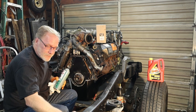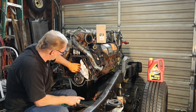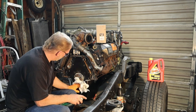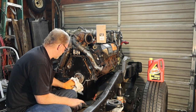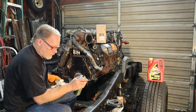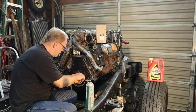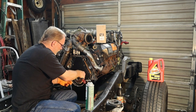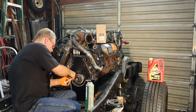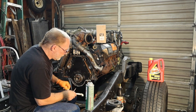There we go. That's the stuff you've got to watch out for. All right, so she's nice and clean there. And I'm going to dig my paper toweling back out, or if you're using lint-free, if that's what makes you happy, go right ahead. There we go.